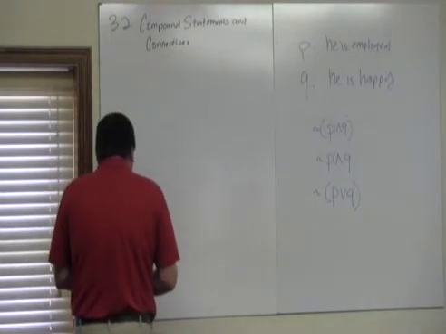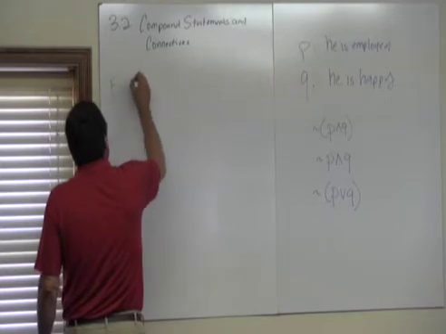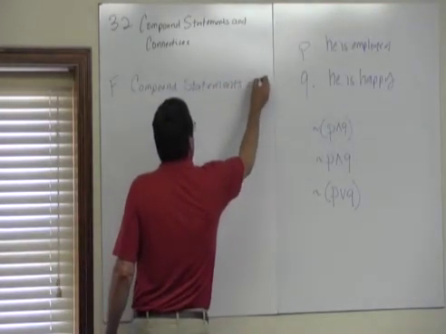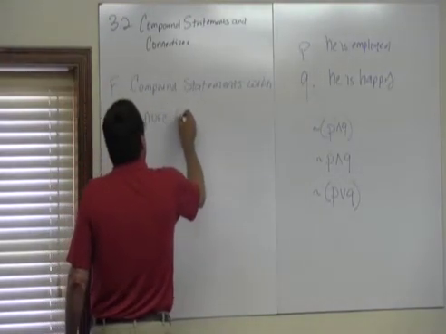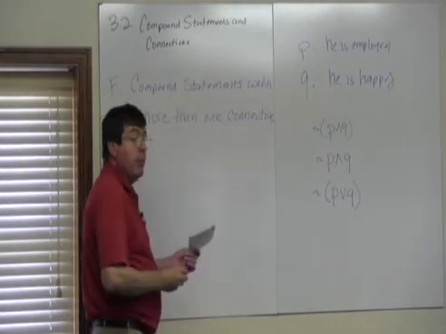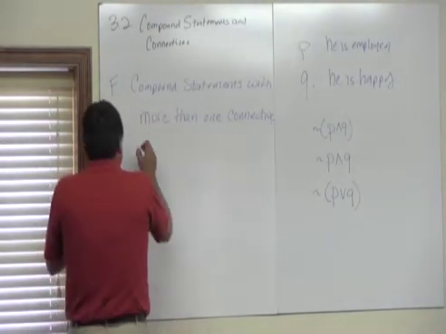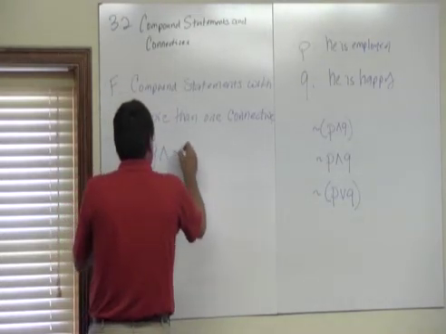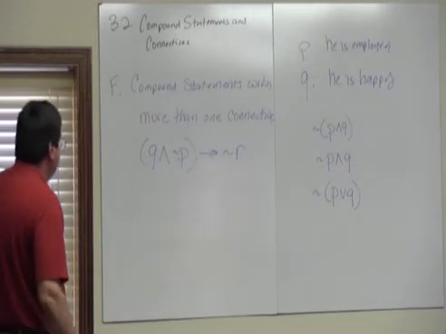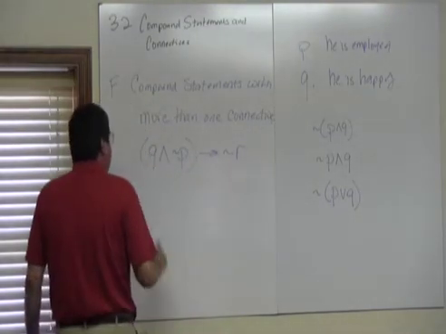Let's talk about compound statements with more than one connective. So we just talked about parentheses. Now, compound statements, we could call this F, I guess. You may remember back to the beginning of this lesson, I had a statement that had a lot of parts to it. All right, here's an example. Now, how would I write that in words? That is a very good question. Okay? Notice it's a conditional. Notice I have three statements, and notice that these are grouped together with an "and."